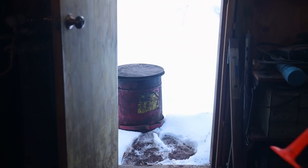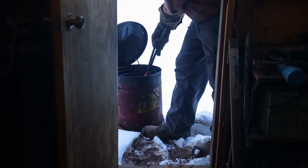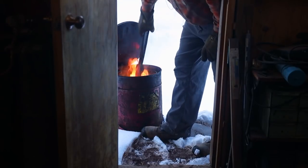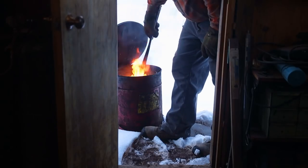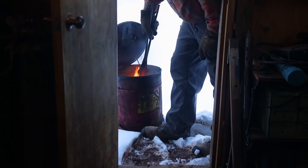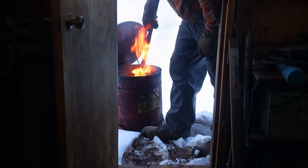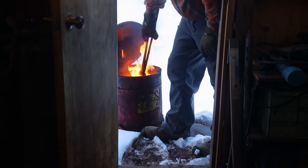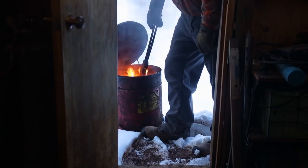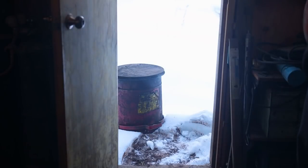Okay, we've given this enough time. I'll try to step out of your way. I'm going to work it up and down in the bucket to make sure that it's thoroughly hardened. It didn't flare up as bad as I thought it might. Now, I can't get the shank all the way down in the oil. It's not quite deep enough, so I'm just going to let it sit in here with the lid down. Especially since it's starting to blow in my face.